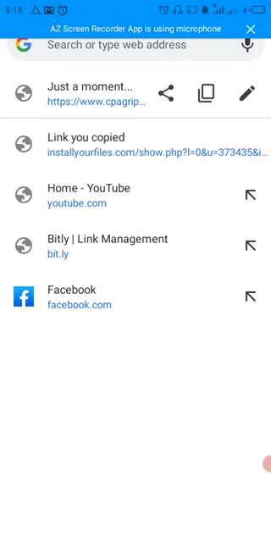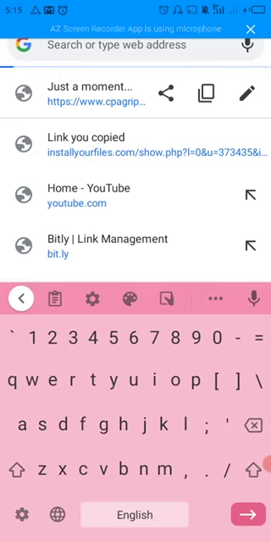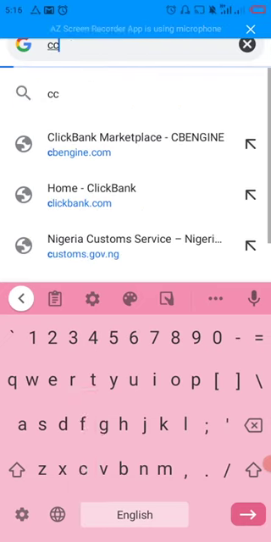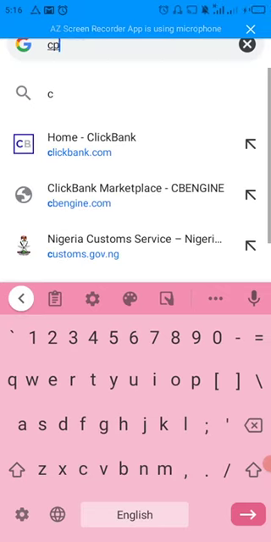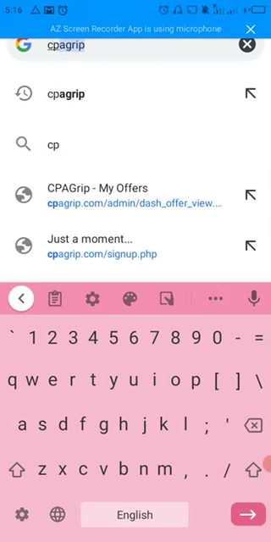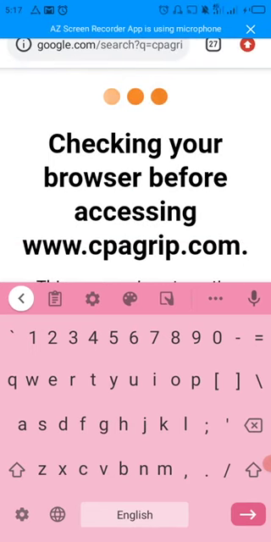Let's change it, since it's not loading.